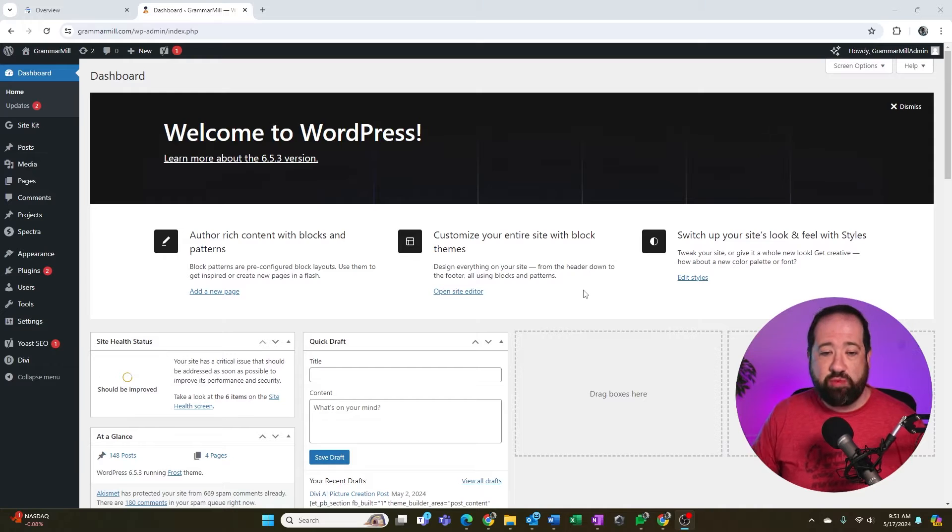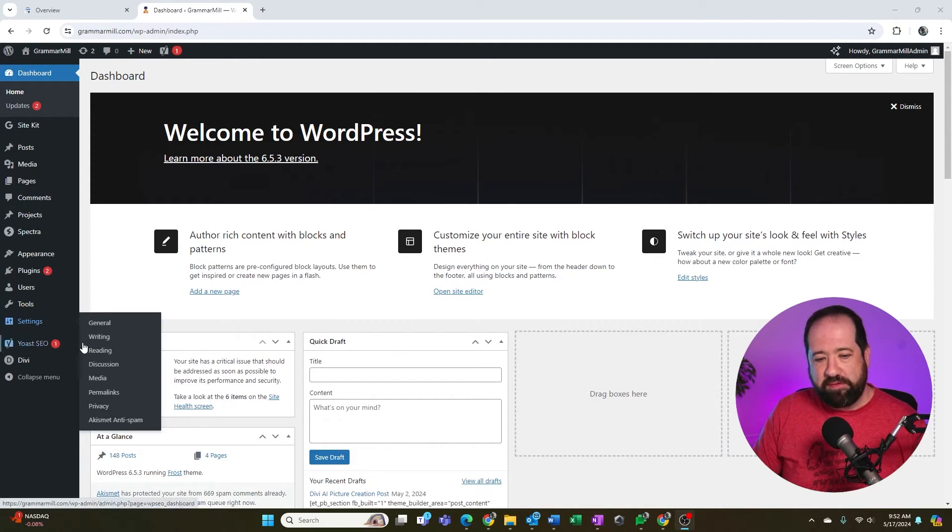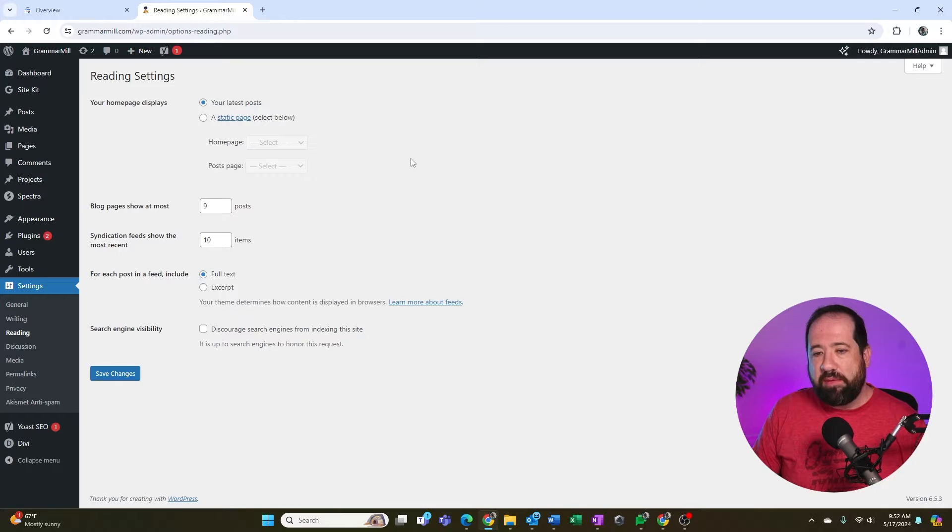For step one, I'm going to pop into a WordPress site. There's one really important thing you need to check. Inside of WordPress, go to Settings and then Reading. The very first thing you need to make sure is that the search engine visibility toggle is unchecked. If you check this toggle, you are basically telling Google: do not crawl my pages, do not index my content, do not show me on the search engine. Huge problem. Make sure that toggle is unchecked, just like the way it looks right here.